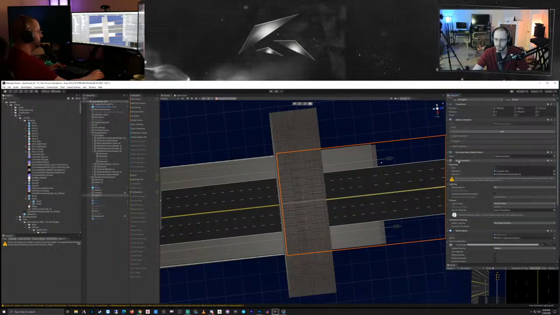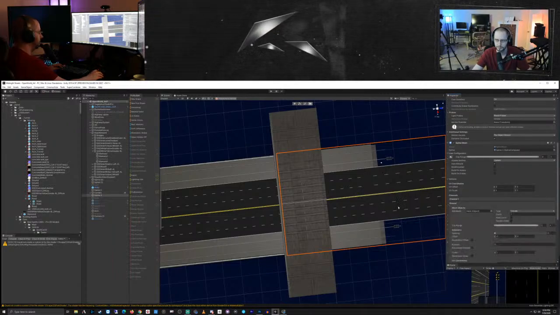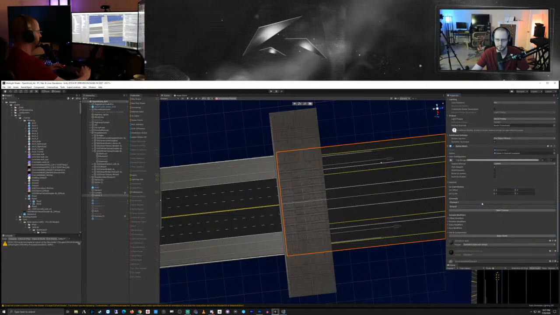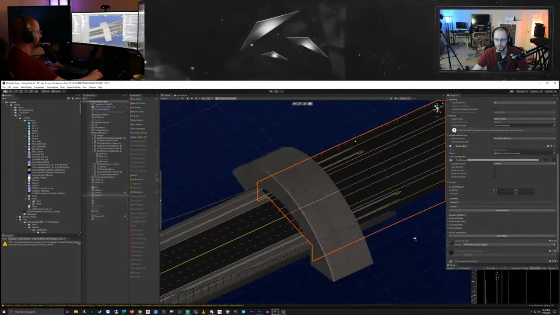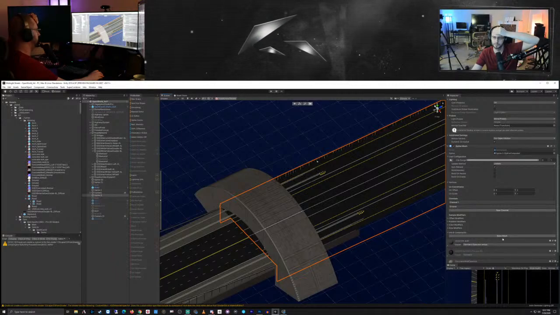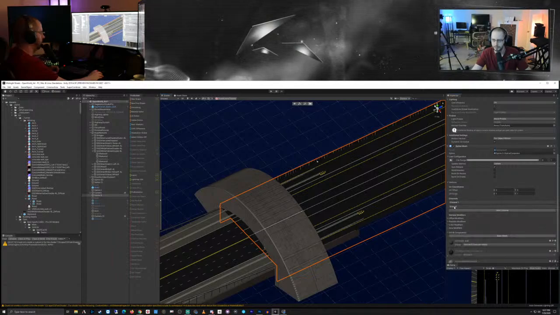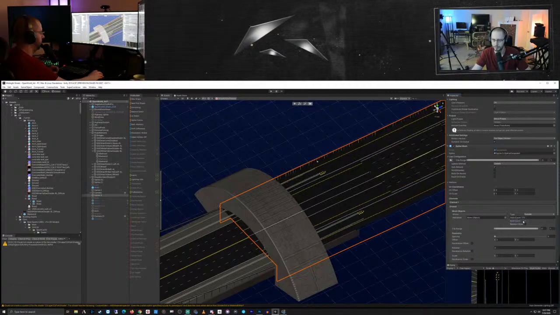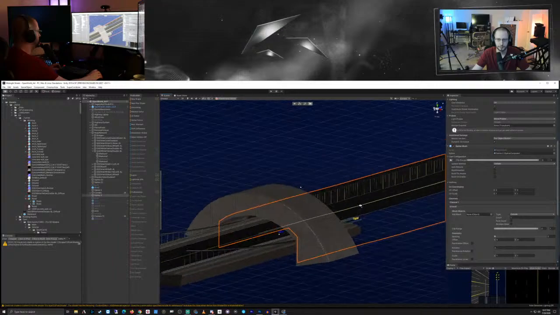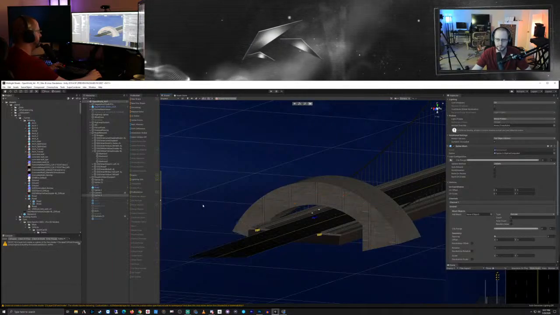What do I just do? What is going on with the spline? Why does it get the wrong material?